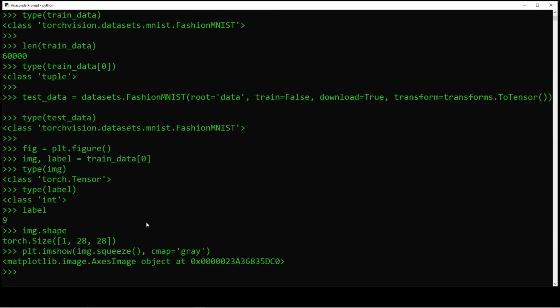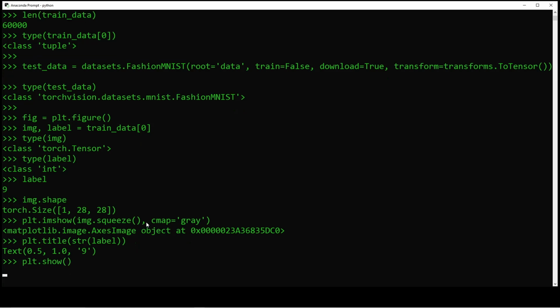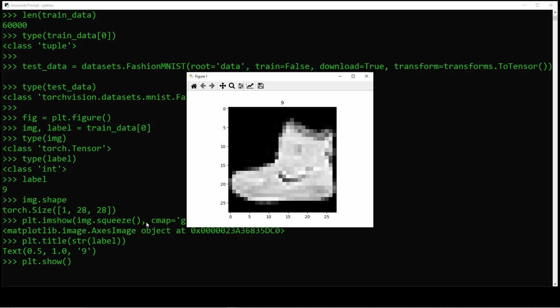And then we can set the title to be the string value of the label. And we can do the show command to see what the image looks like. So here we can see that the first image in the train data is of a shoe, and the shoe has a label value of 9.